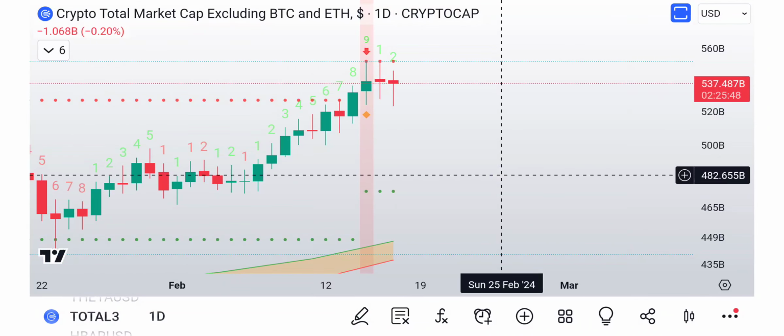So at the moment, I'm thinking something like this. So let's see what happens in here. Worst case scenario, see what happens in here, right? Now, if this turns into a 1, 2, 3, 4, 5, and we just get a little pullback in a 5, that would be great. I would love it. Let's go.